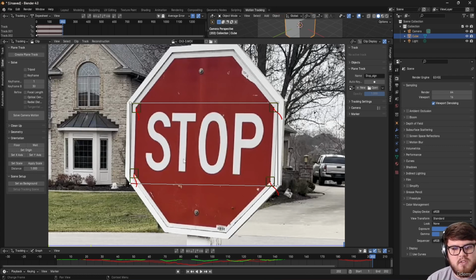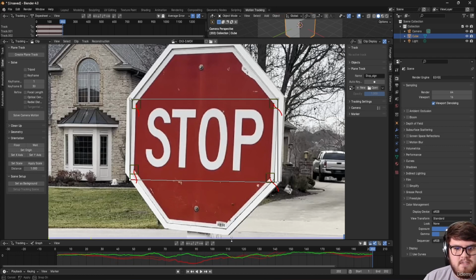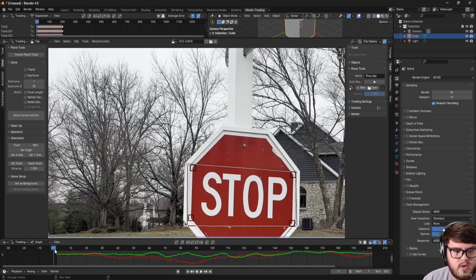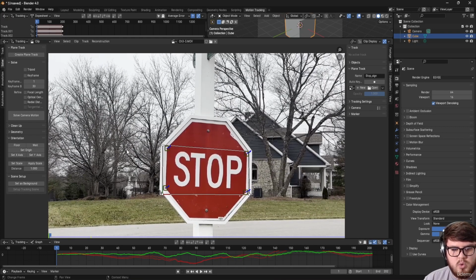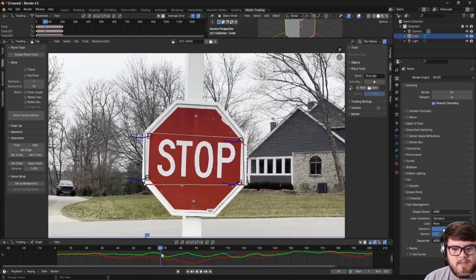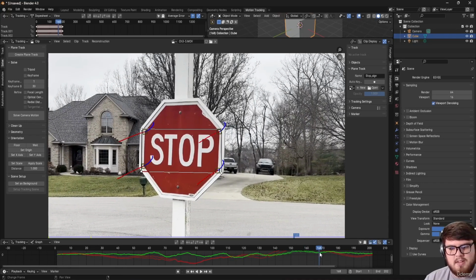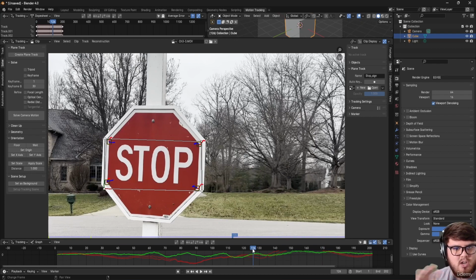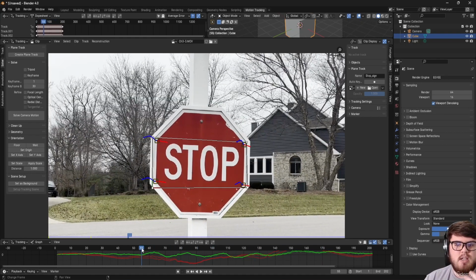And so this is a really fun part where we can actually replace stuff and get really advanced. It's also great for cleanup work and clean plating and stuff like that. And so it gets real advanced the higher and higher you want to go for this visual effect shot. Now what I want to do, of course, is to place something on the stop sign and basically replace a stop sign. It's going to be very hard to do how we have it now, because we're going to be viewing it from basically 180 degrees around it. And so how do we actually replace that stop sign without having to do any 3D work?